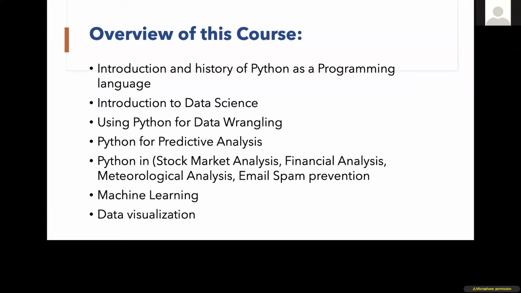Sounds good. Okay. So the overview of the course: this is an introduction and of course a brief history of what Python as a programming language is. Then we're going to go ahead and introduce ourselves into data science, using Python.